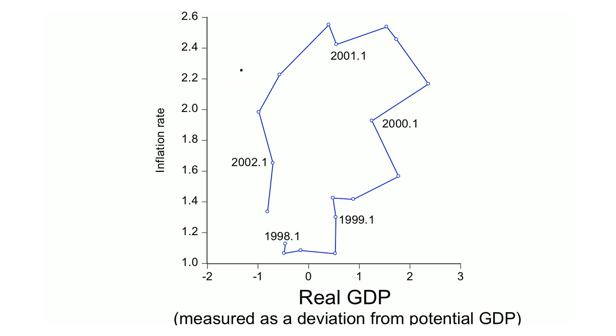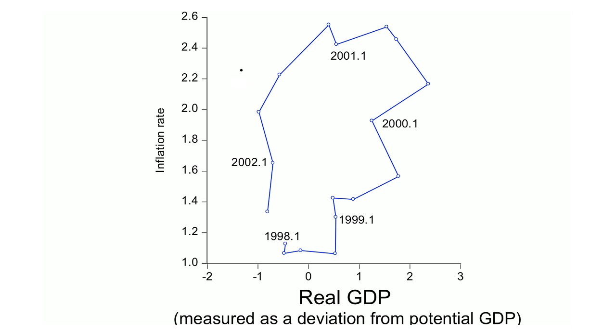Now let's connect them together with the diagram with the real GDP, really the gap in real GDP, on the horizontal axis and inflation rate on the vertical axis. Same kind of concept. We're plotting the points now from the first quarter of 1988 to the second quarter of 2002, and the recession is in the midst of that. Plot the points and then connect the dots. Connecting the dots gives you a sense of direction.